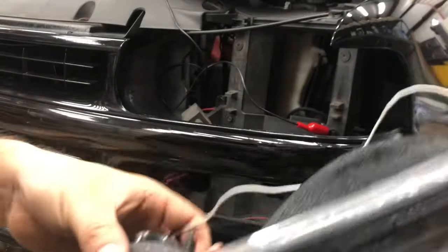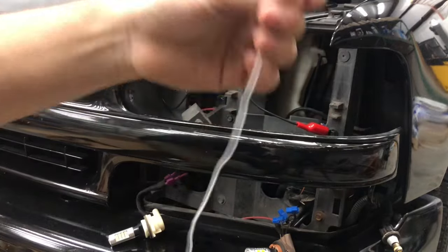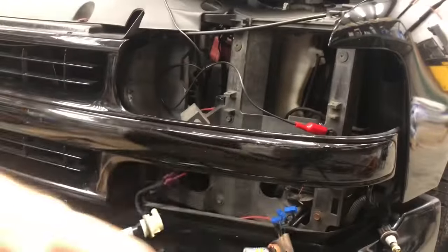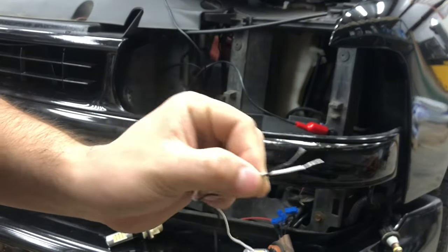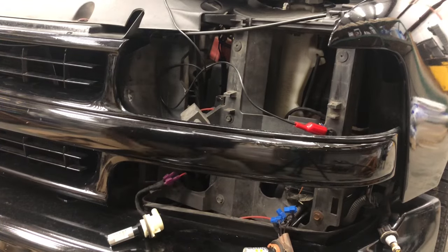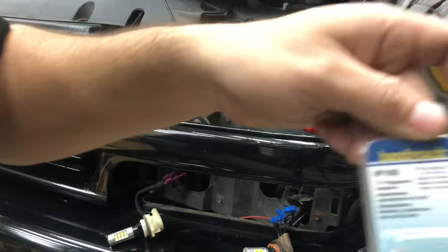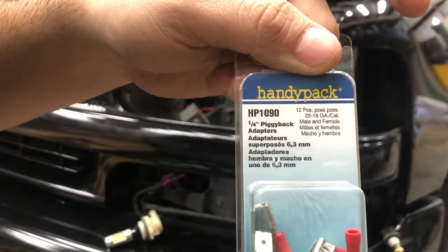Our bumper lights, we have the black and white wire. The black's obviously the ground, and the white's gonna be the 12 volt, which is the positive, the power. You're gonna strip the ends off, like so. And the connectors we're gonna be using for the bumper lights are, I guess they're called piggyback connectors.